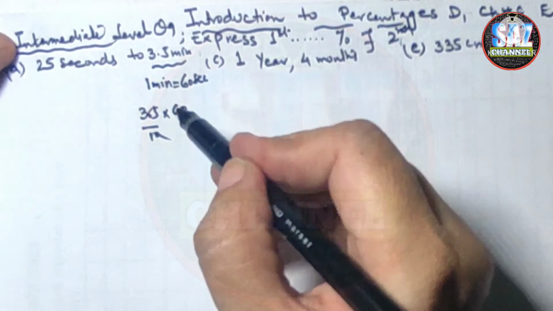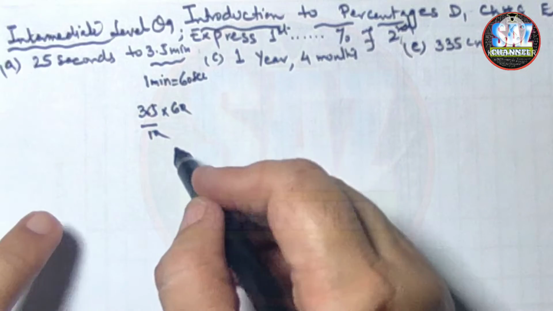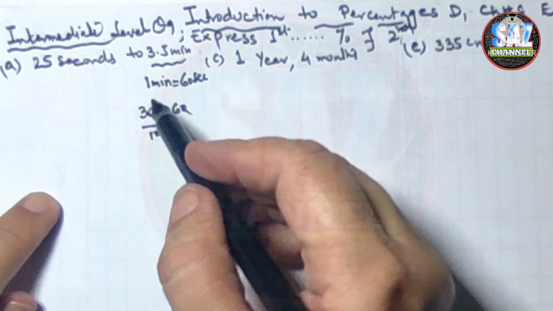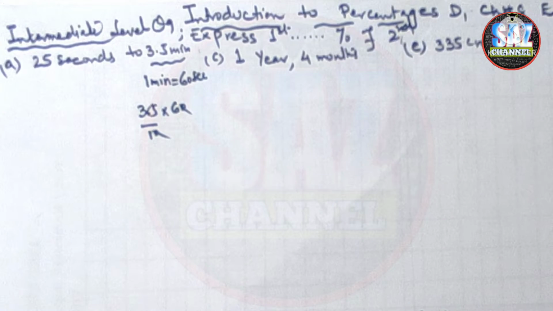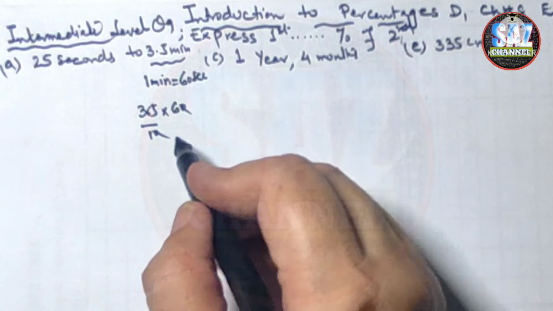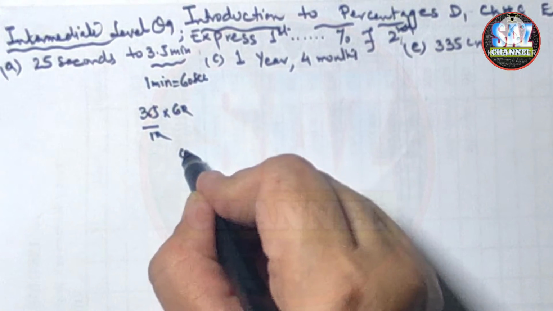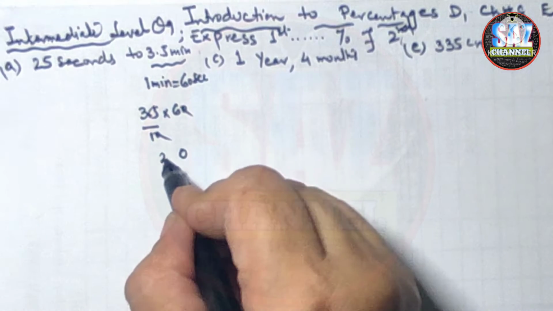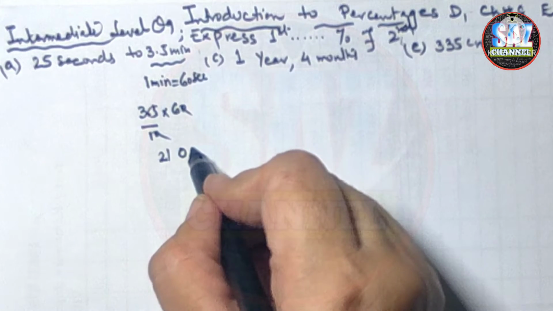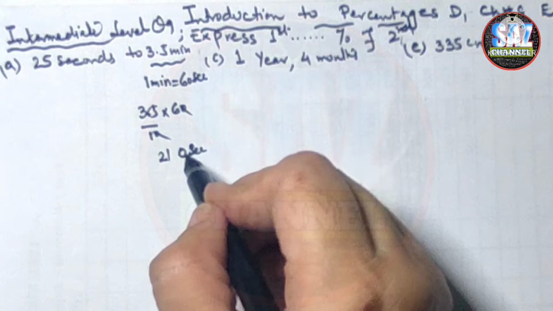0 goes with 0. I will try to perform the calculation without a calculator, because this is also one of the problems of my students, that they find the multiplication of numbers without a calculator difficult. So 6 5s are 30, 6 3s are 18, and 18 and 3 is 21. So it means 3.5 minutes is 210 seconds.